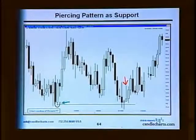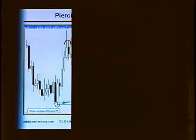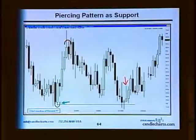Okay. Here we have a dark cloud cover. Now with that dark cloud cover, just visually, does the market look overextended at the time the dark cloud cover emerged? Yeah, I would say so. It's overextended. It then becomes more likely, when you have a bearish candlestick signal, for it to be a reversal. Again, in spite of that, I wouldn't short on the dark cloud cover unless we had it confirming something else.